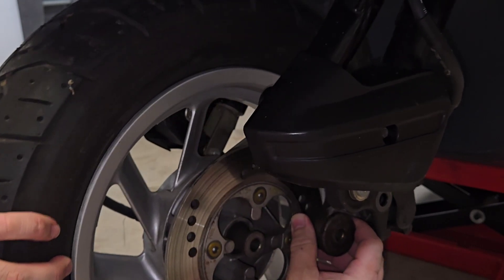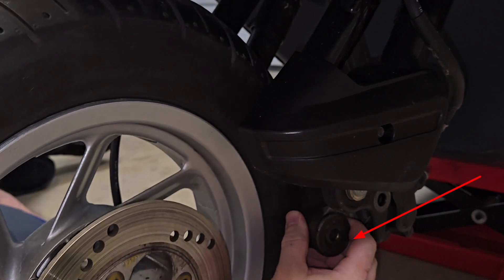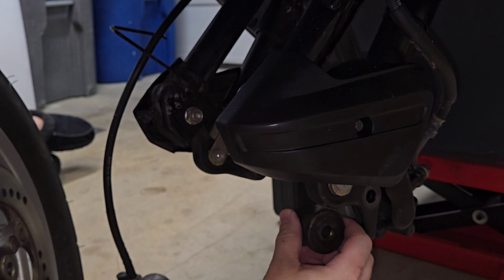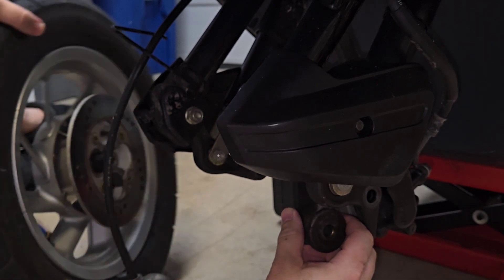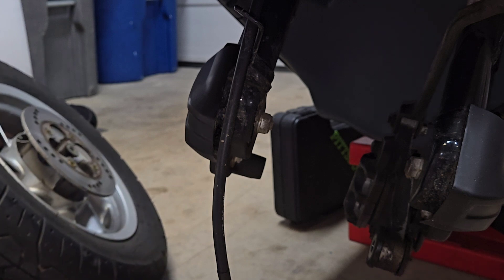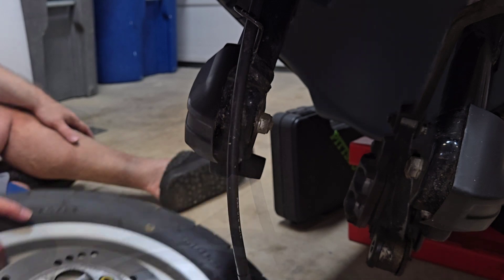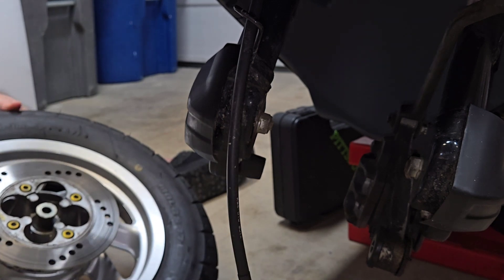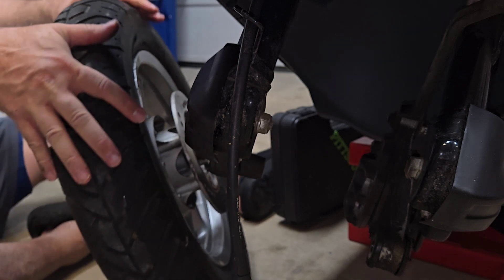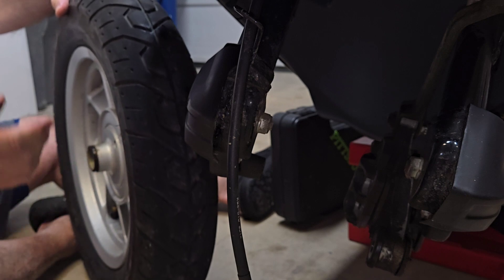You also have these two ends called dust covers. Those should stay on — if they don't, put some grease on the inside of them and push them back on. It makes for an easier installation if you're not trying to hold everything in place and bang away with a hammer. Now, over time if your bike is older you're probably going to need to do these things anyway — it's part of regular maintenance to make sure that's greased up.